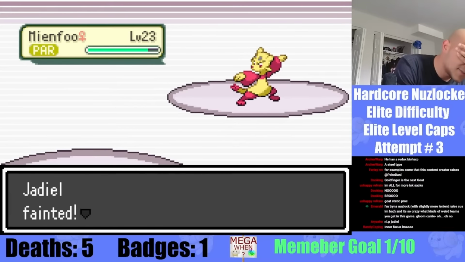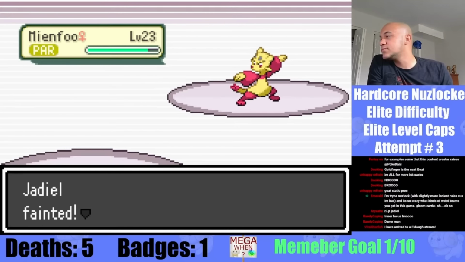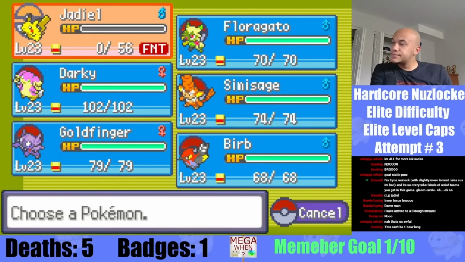Well, I forgot that Mienfoo has Steadfast, meaning it can't be flinched, and High Jump was going directly into Pikachu's face. If I protected like I was supposed to, it would still be alive. I thought the run might be over because Alolan Raichu was going to be the key to a very hard battle coming up soon. In a Nuzlocke, you gotta be ready for anything.